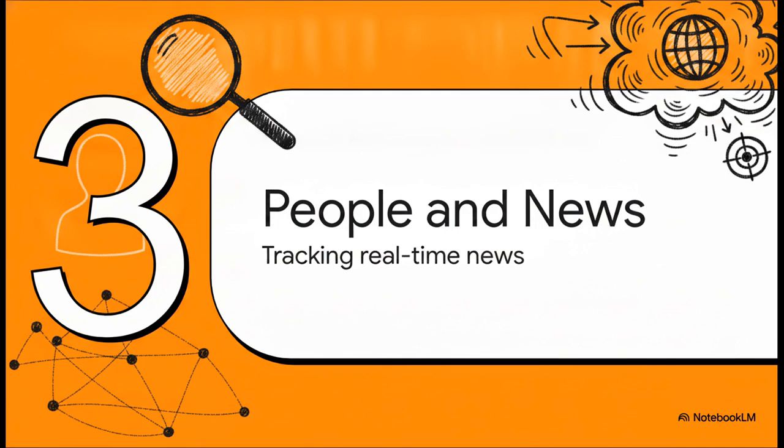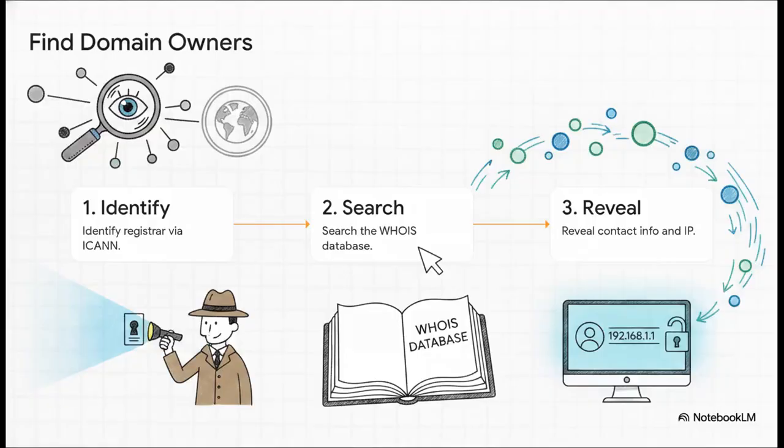Okay, Section 3, Tracking People and News. Let's look at tracking real-time information. Have you ever needed to know exactly who is behind a specific web page? Maybe you need to verify the credibility of a sketchy news site, or just check if an online store is legit? Well, you can actually be your own investigator here.